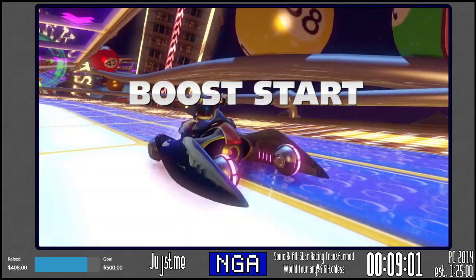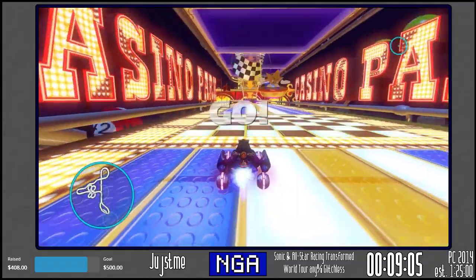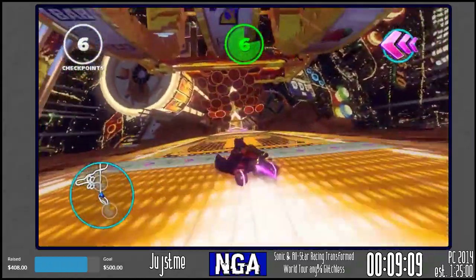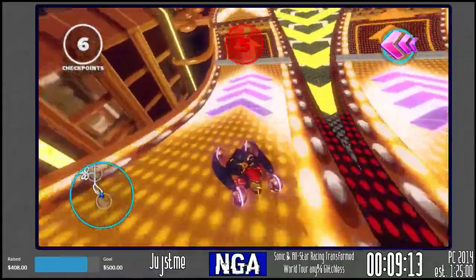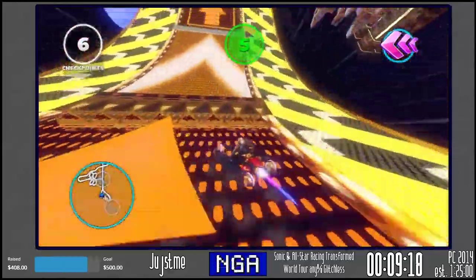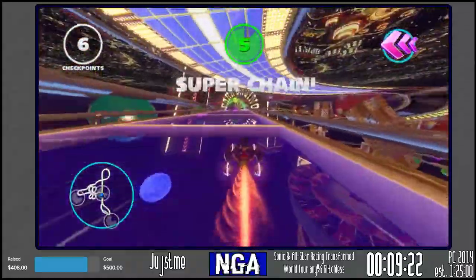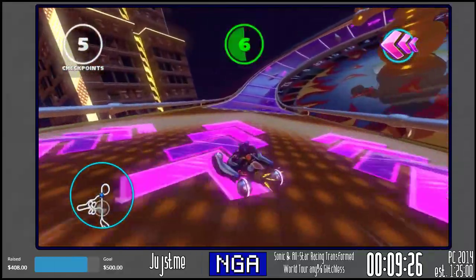Get ready. So this kind of event works this way. You basically have a timer. If you let the timer reach zero, you will automatically lose. So your main objective is to boost, because as long as you chain boost, the timer is going to stop as long as you're boosting. Whether it be from a drift boost, from a boost pad boost, any form of boosting will stop the timer.